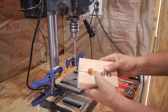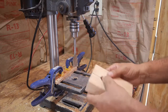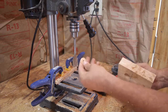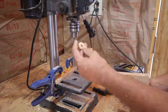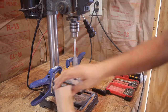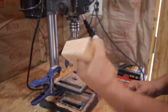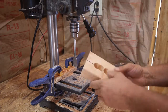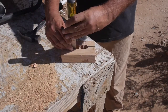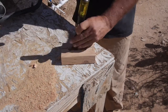What I've been finding happens here a lot, when you get close, the outer side of the bit has the edge cutters, and you'll end up with a little disc that falls out. So once you break through both sides, stop and you can pop this out. Wooden wheels for your toys or something. Okay, so basically, that works. Done. Yeah, this is the way to do this.